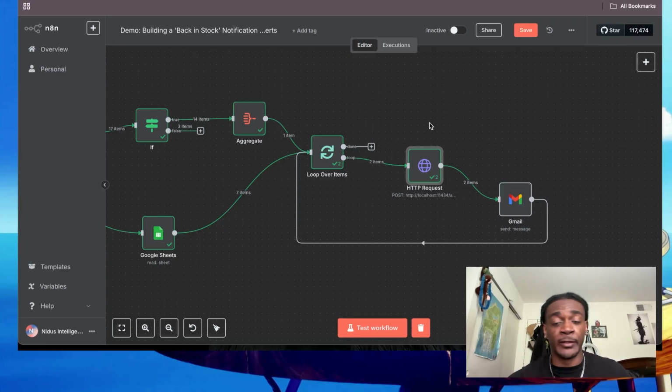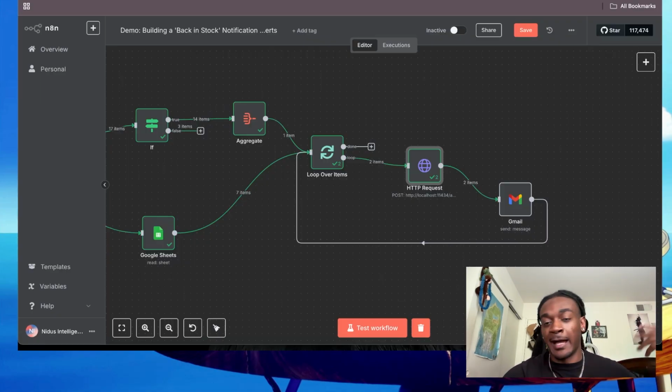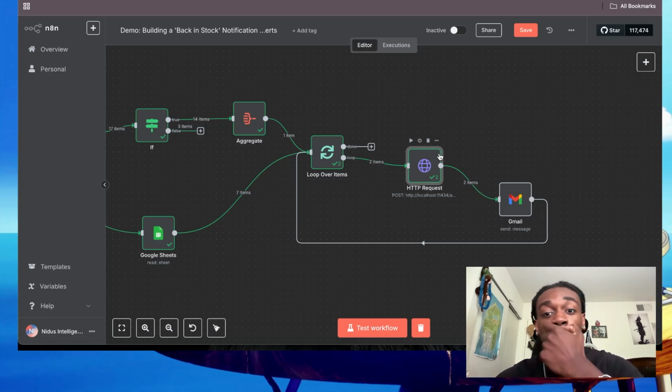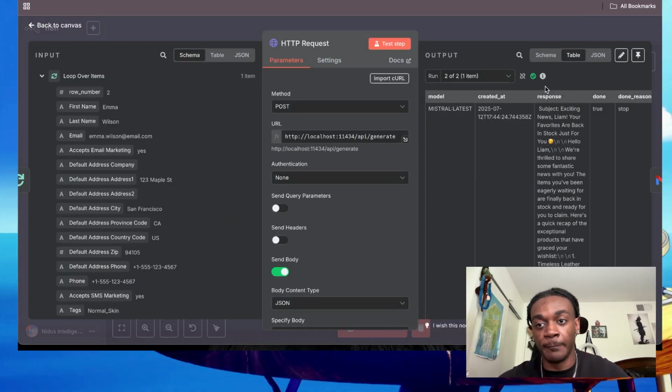I will be dropping more videos on that, but for right now, if you're dealing with local or private information like name, email, number, and all that, going forward with the way AI is going, I highly recommend you use models that are local on your own server that don't go out to any external endpoints, just to keep all this information tight. Good practice. So that's what I did here. I called the local LLM model running on my MacBook using an HTTP request node, and from there it gave me this output right here.